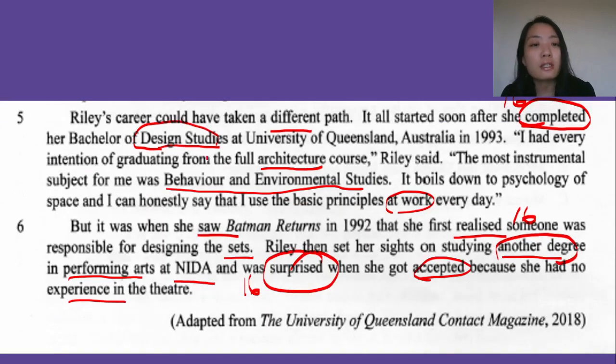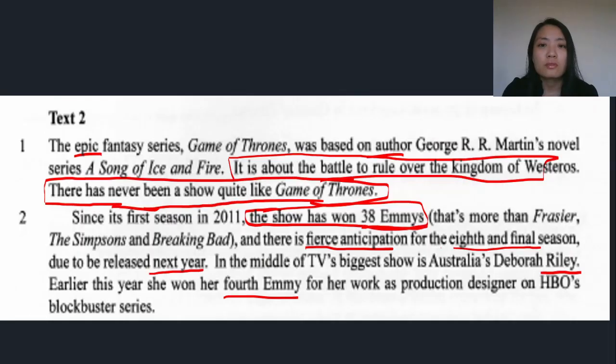And it talks about her studies inside this university, and then it talks about when she saw this movie, she was inspired. So it's a bit about her life, isn't it, actually? Talking about what happened to her, what she did, throughout her life, and then at the end of it, she got this post to be a film set designer for the Game of Thrones. So it doesn't talk so much about the skills, what she did and all that. So probably about life. So now we look at the second text. In the second text, you're going to find out where she got her ideas from or what was happening behind the scenes.